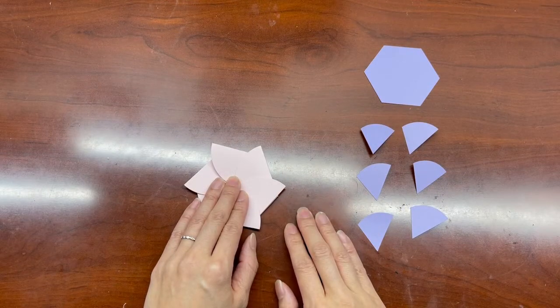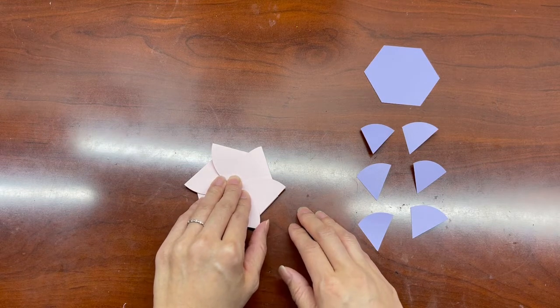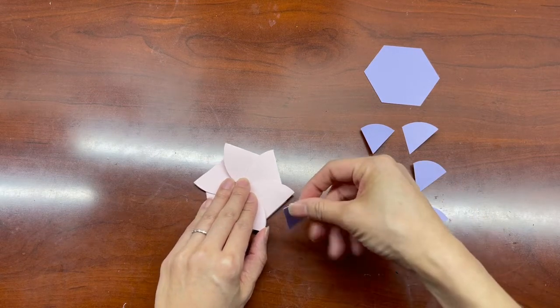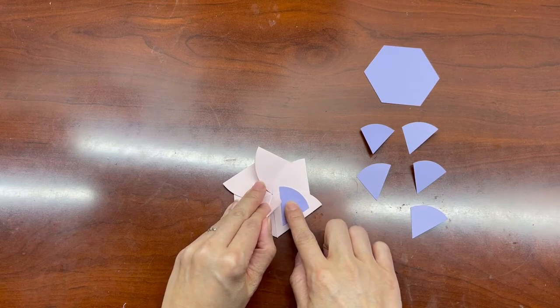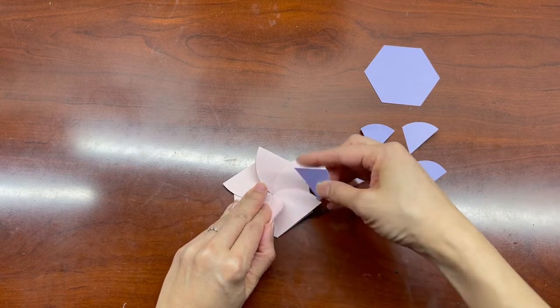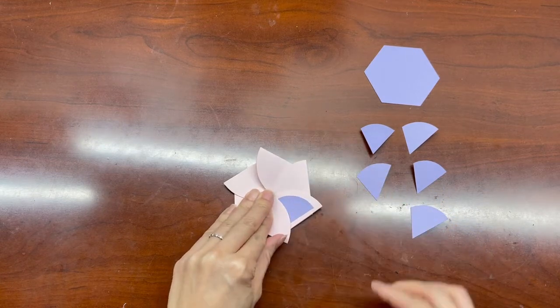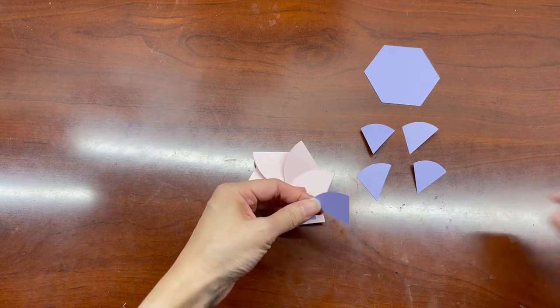So let's go ahead and glue on our petals. And again, it's important to note what side's the front side and what side's the back side, because they're not the same. But if you've lost track of which is which, it's okay. You can just place the petal on and see if it fits. So you can see that doesn't fit, so I'll just flip it around and put it on that way. And we're just going to do that with all 6 of the petals.